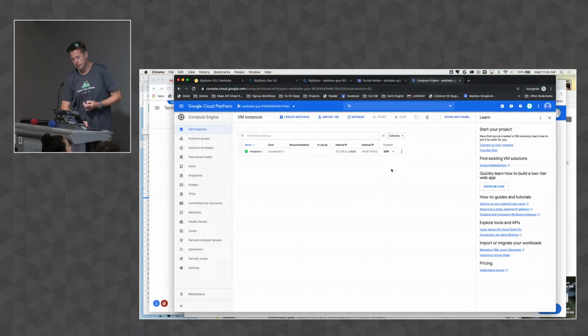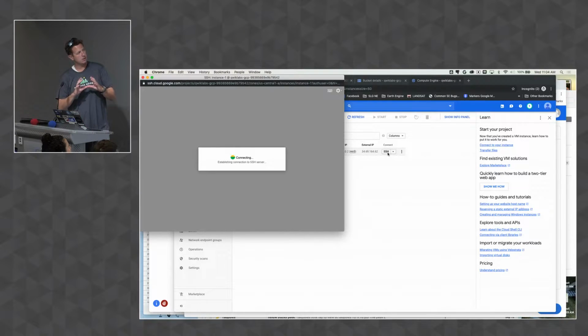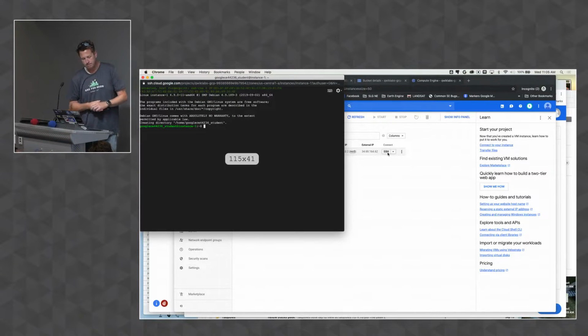So what we're going to do, though, is use a cloud-based SSH terminal. All you need to do is click on SSH, and you're going to open up this little window to connect into your virtual machine. What it's doing right now is taking your browser credentials and passing those as SSH credentials, logging you in to the VM as whatever your generated student username is.